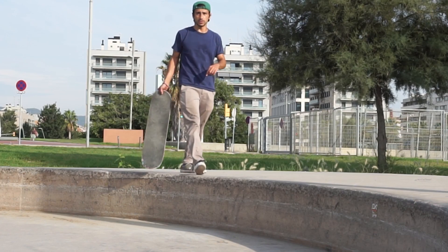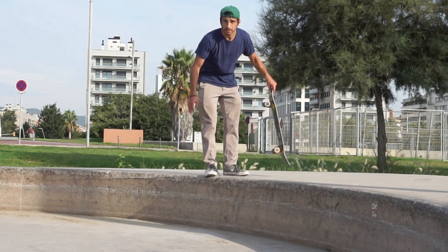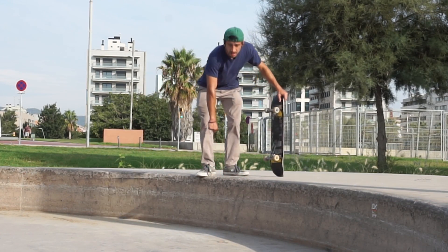Now I'm looking at my feet too much — I need to look at the top of the obstacle. When I shoot these videos I often take a break and analyze the footage on the camera to figure out what I'm doing wrong. Currently I can see that I'm not sliding my front foot and lifting up my back foot so the board can level.